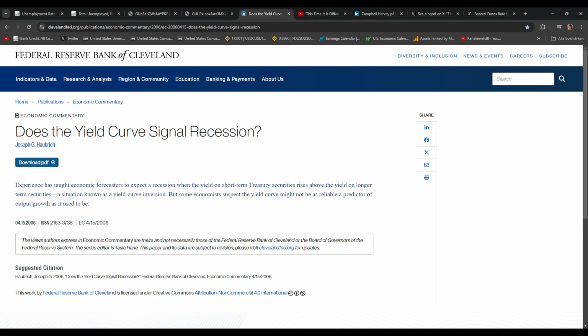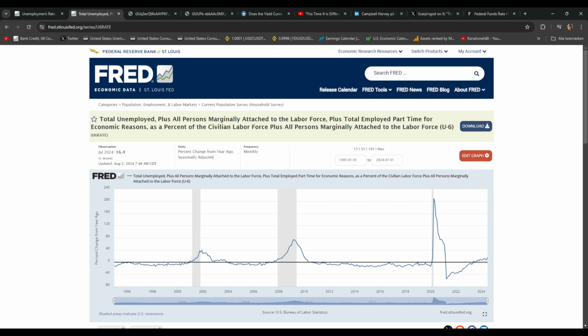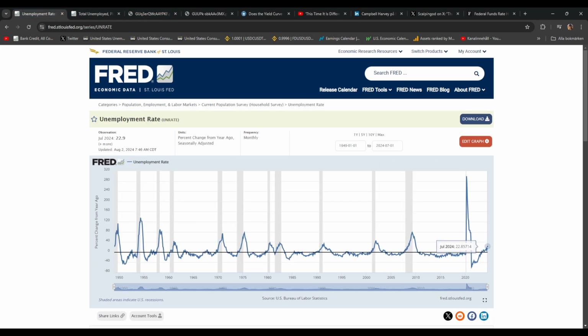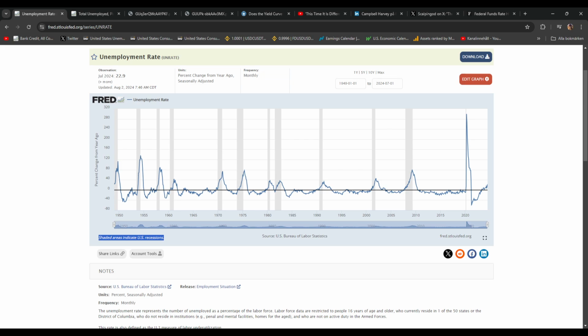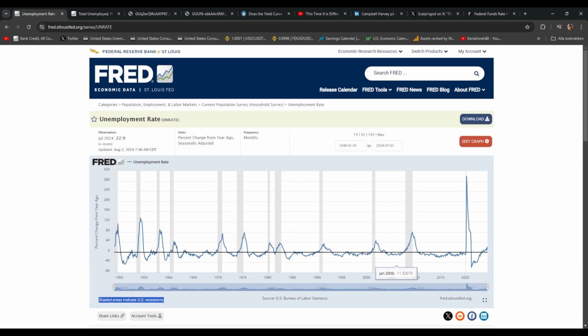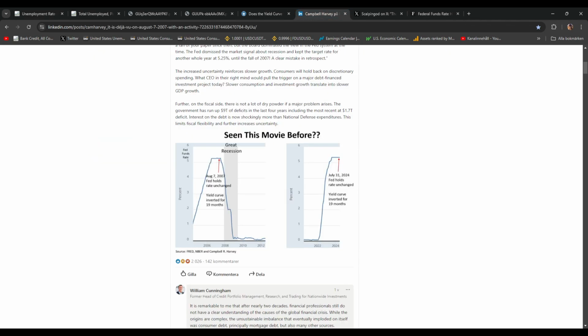And you can sit there and say, well, it's not going to come. The unemployment rate is going up. That is the recession. Like, what are you talking about if you say that? The unemployment rate doesn't go up unless you're in a recession. Show me the time when the unemployment rate goes up like this and you're not in a recession. It's pure delusion. Just look at this. Every single time, there is always a gray bar, which is a US recession. I don't know, man. Same thing every single time.